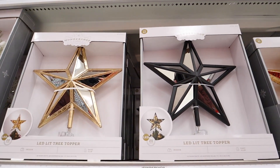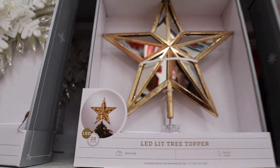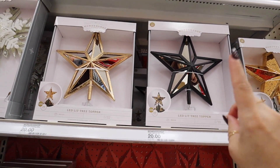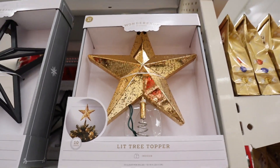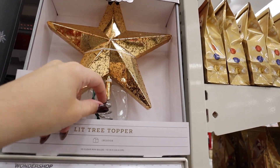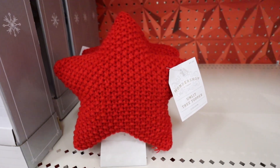Here are two more $20 options — one has a gold foil look with a mirrored finish, almost like mercury glass when lit up, for $20. It also comes in black — the lights swirl on the inside, which is super cool for modern or black-and-white decor. Another one with that mercury glass look is a classic star topper for only $10 — uber affordable. It just has a spring at the bottom rather than the easy clip, but you can't beat the price.